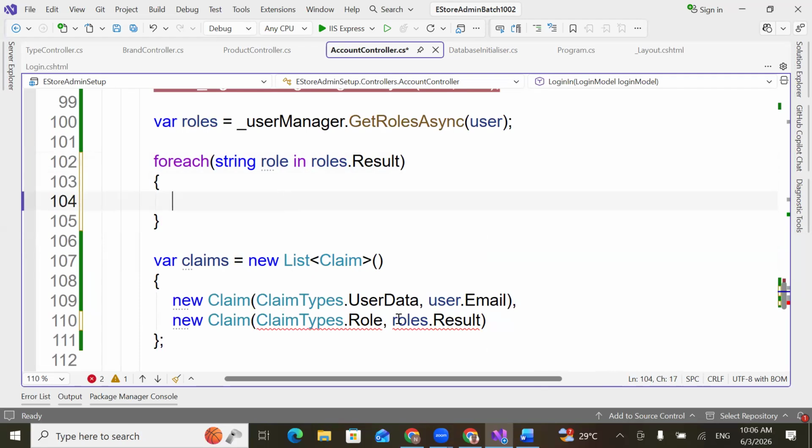Let me put some login. As of now, no role.